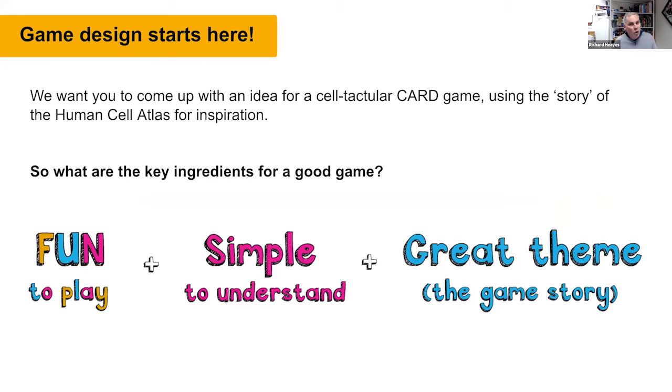Fun to play. Obviously this wants to be a thought starter to get the children and wider public to think about the Human Cell Atlas, but ultimately it's got to be fun to play. Otherwise it won't engage anybody. It's got to be simple to understand. You want to be able to easily describe this game to somebody. And it needs a great theme. In this case, what is the game story? And obviously some aspect of the Human Cell Atlas in that.